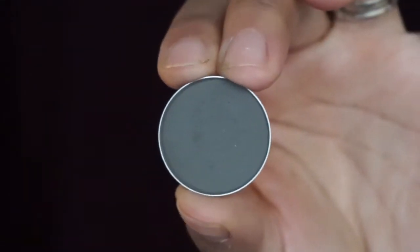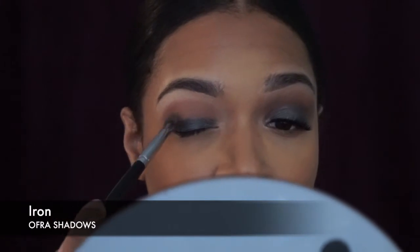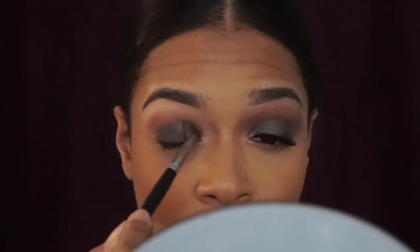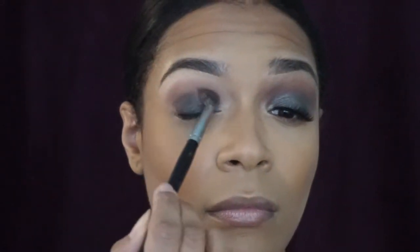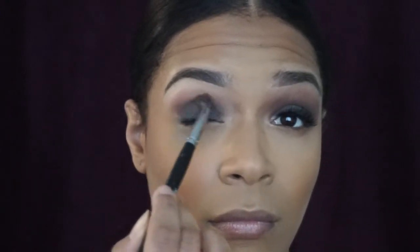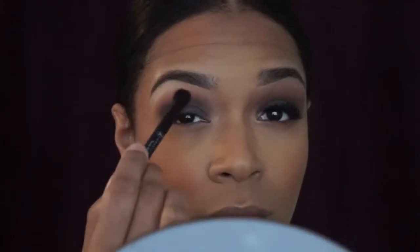Next I'm going in with a color called Iron. I use this basically because the other shade was only on the main moving lid, so I'm just trying to make it a little bit less harsh — softening the transition from dark to lighter color — by applying Iron between the lid and the crease. It is a matte color, simply because I don't really like going in with shimmery colors on my lids as it emphasizes every little imperfection. So I'm just blending, adding color, blending, adding color.